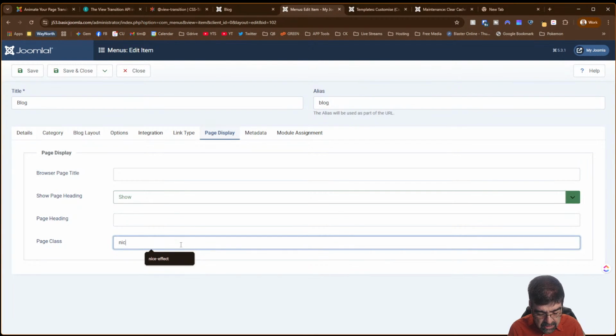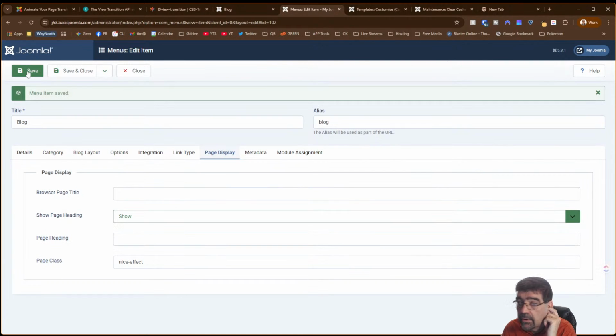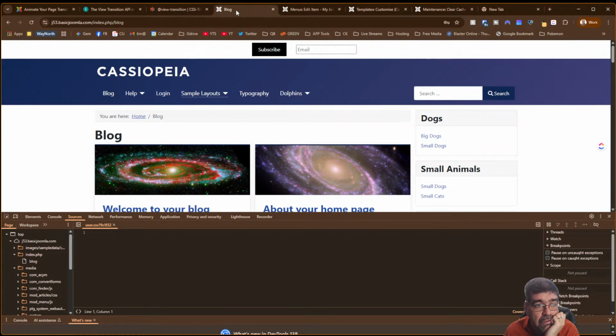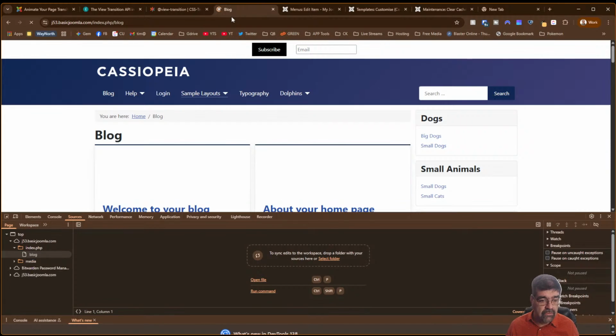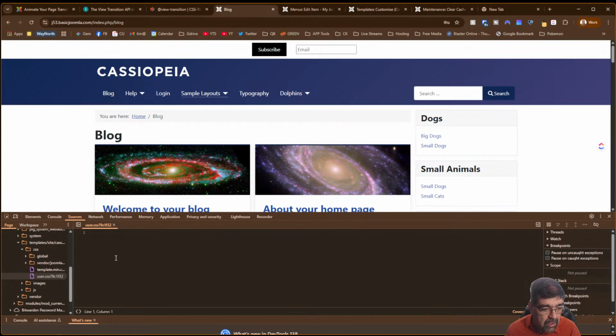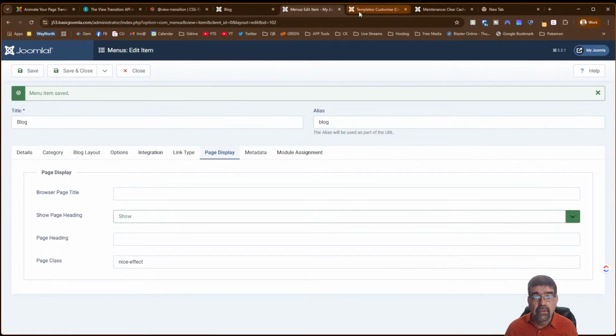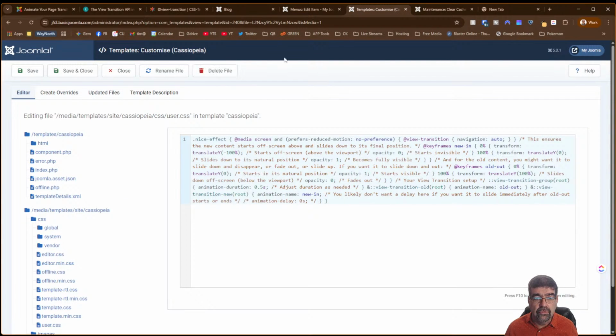Nice effect. Save. Blog. Control Shift and R. This is not smooth.